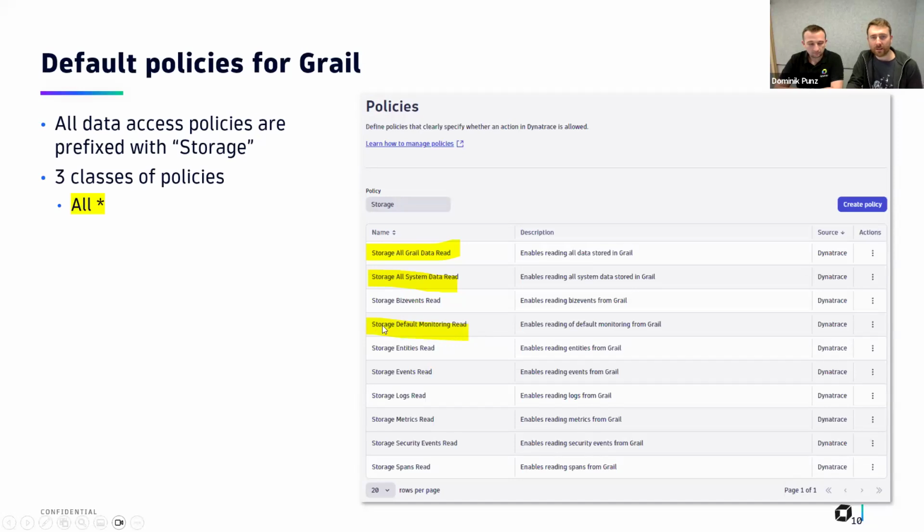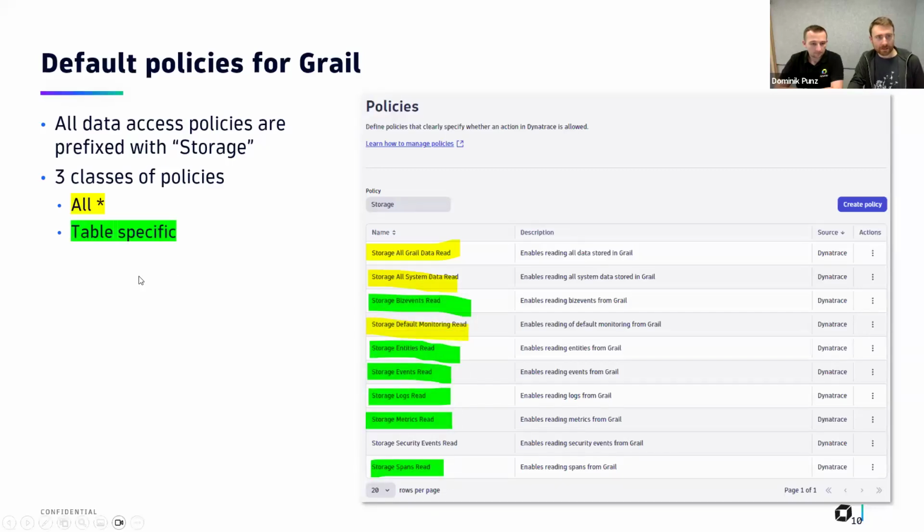And then we have this storage default monitoring read, which will give you access to all the logs, metrics, events that are stored in default buckets. This is a great policy also to get started in a small environment. If you're starting to send in data and have not yet configured much, then this is a good starting point.